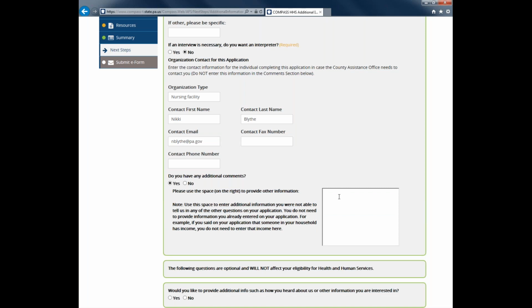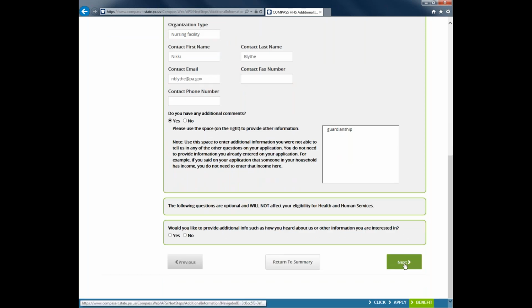So if you didn't see something on there that you thought the County Assistance Office should know for eligibility purposes, like the person hasn't moved into the facility yet, or they're working on a guardianship or something like that, this is where you would put that type of information. Then you click Next.